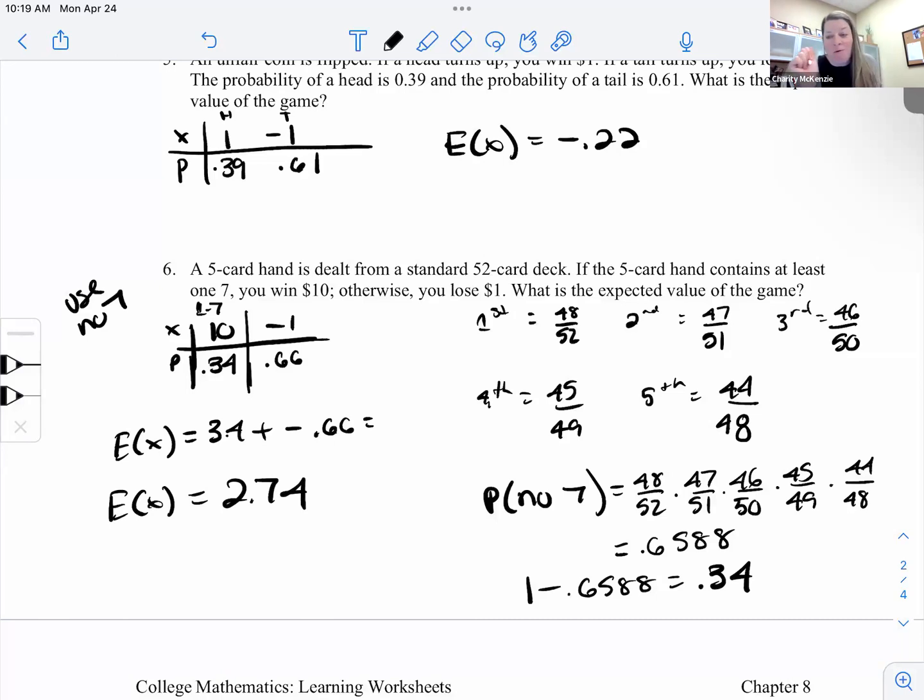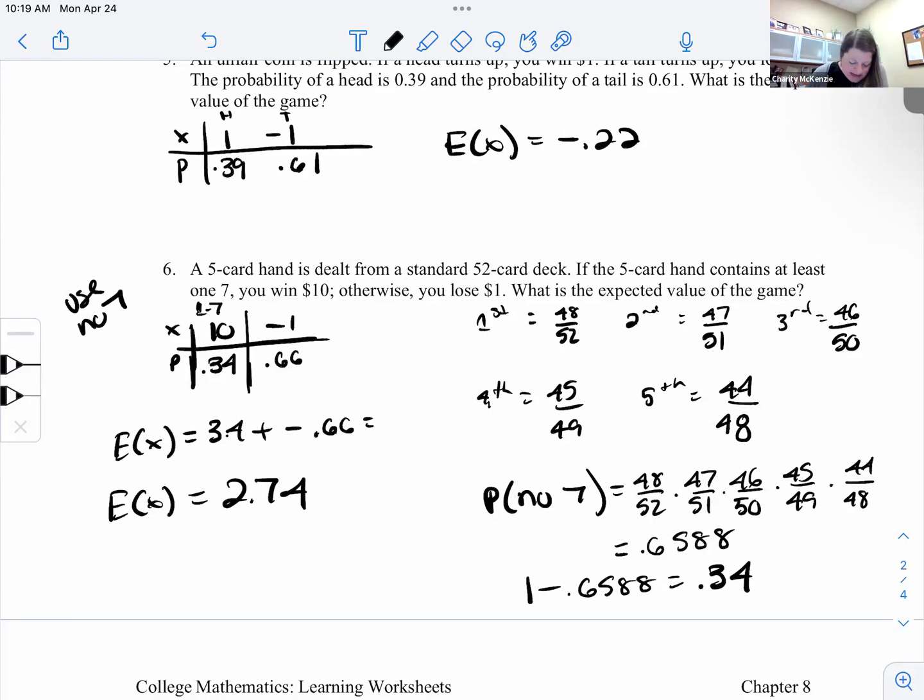So who's winning more? Definitely play this game because you're way more likely to win, not the people at the casino or wherever. They are expected to lose and have to pay out. So as a casino, they always have negative expected values. Never are they going to have positive. They aren't going to be that big and beautiful if you're winning millions every time you walk in the door, or even hundreds. No, not going to happen. Okay, so we did our $10 for the at-least-one 7.